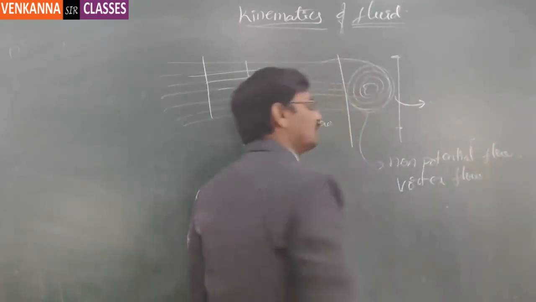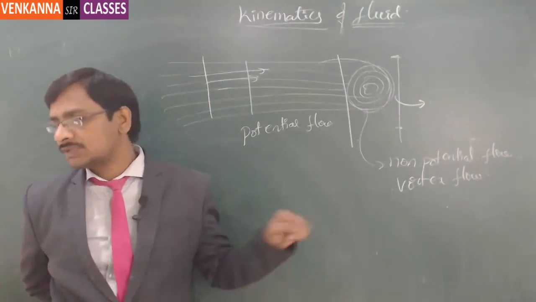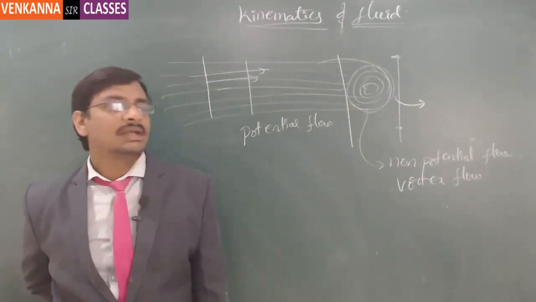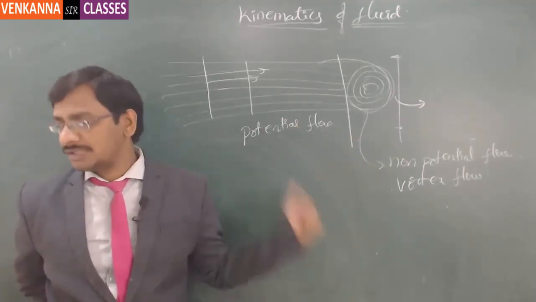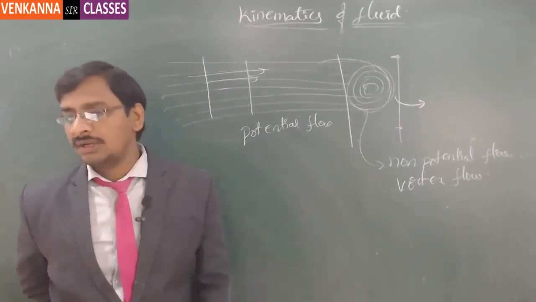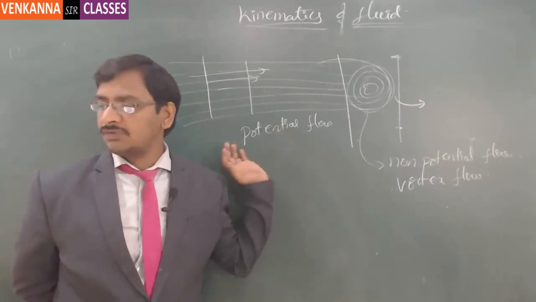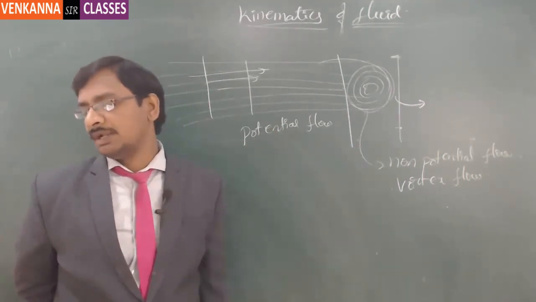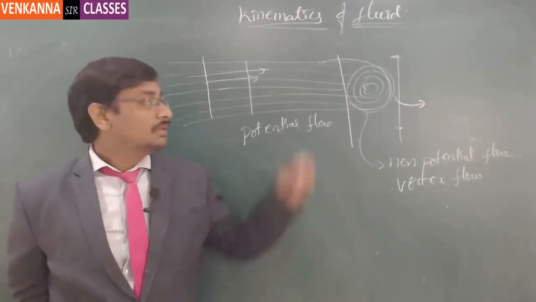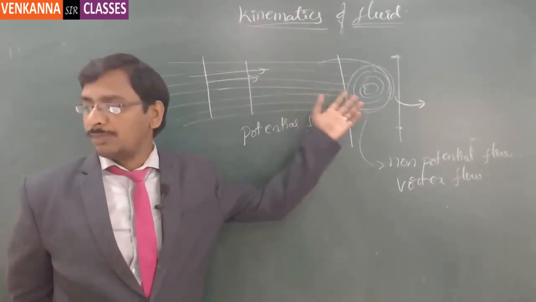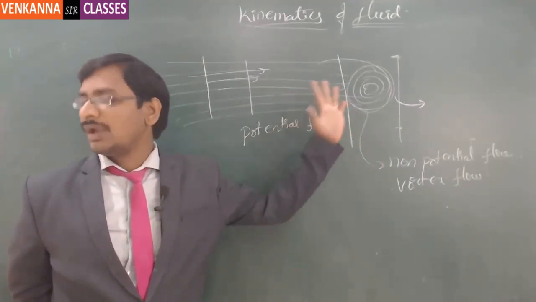So that's why in our syllabus, if you notice, potential flow is a separate topic and vortex flow is a separate topic. But in general, any fluid flow you can think of, they will always come together, not separately. In our normal theoretical analysis, we will deal with the potential flow and vortex flow separately. But in practice, as an engineer, you have to take the complex level here. The potential flow and the vortex flow come together. You have to analyze that.